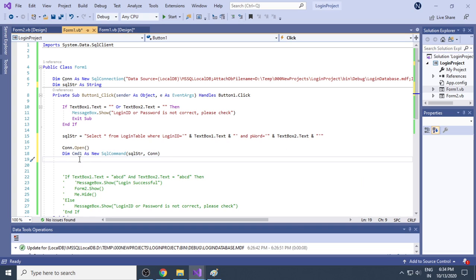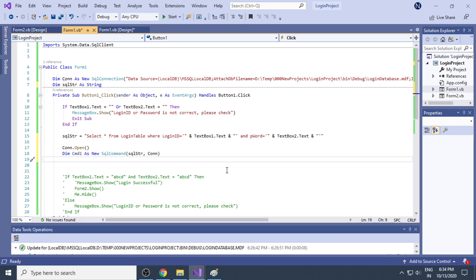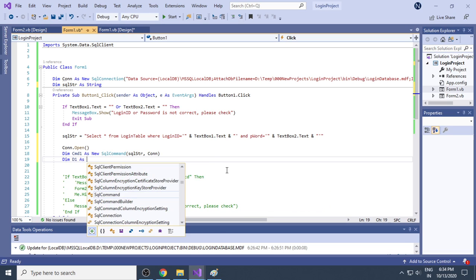Next step is that the values that come back, you need to transfer to a data reader. So we require dim d1 as SQL data reader.